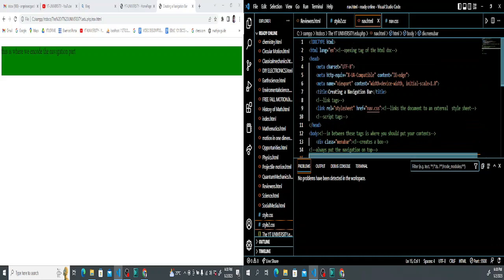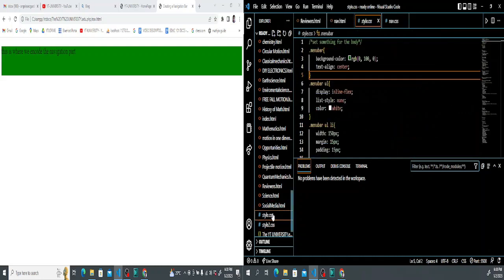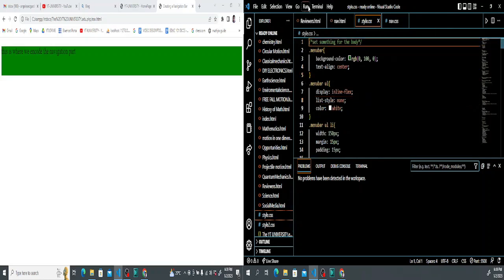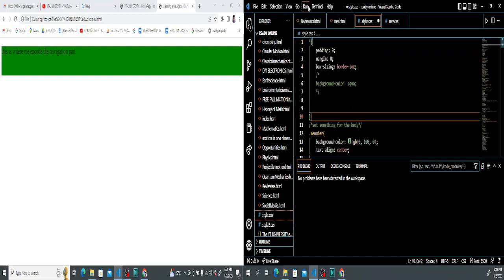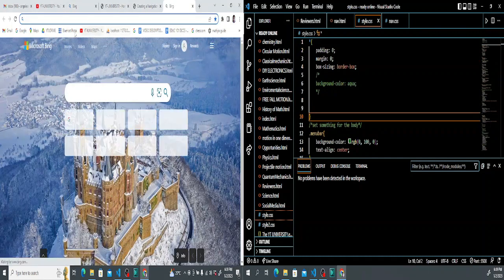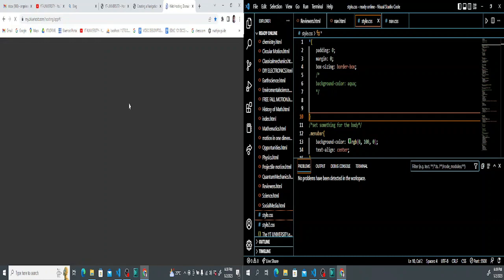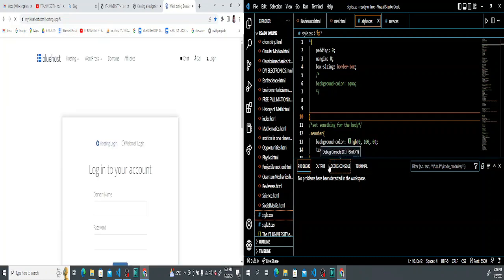Okay, style.css. Where is that? Okay, so I would also show you how to upload the document in your domain. Okay, so it so happened that I can do it right now.